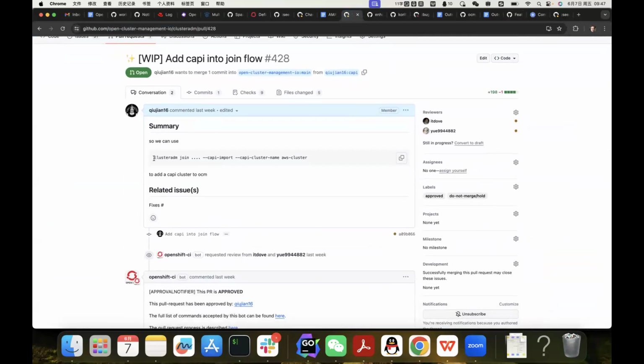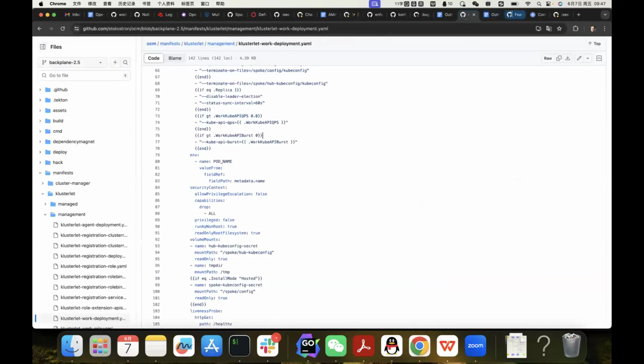So currently the idea is to add a flag in the clusteradm, so you can specify the cluster name and enable the import. Then the cluster will be not automatically, but on demand joined to the OCM by this command. So this is the current state.